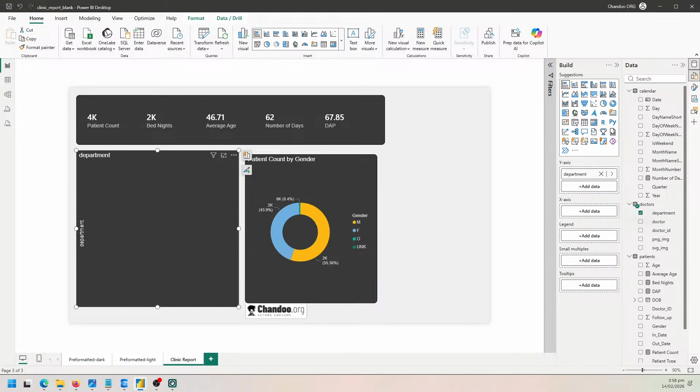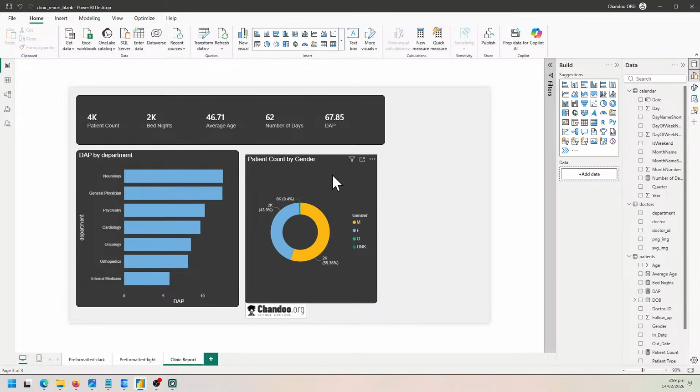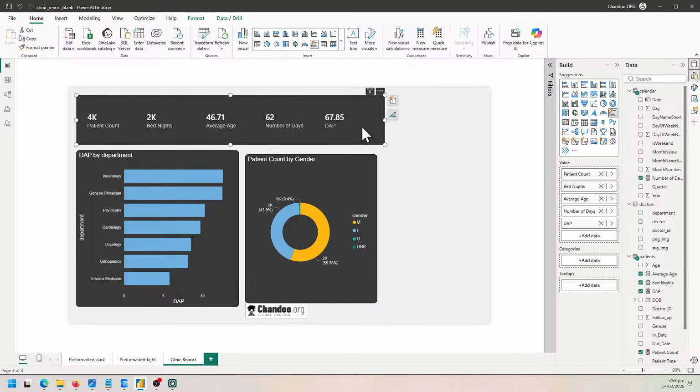You can click on the X to take that out, and then you can put DAP there, and then you can see that. Obviously, the same thing will be maintained because all of them have operated for 62 days, and all numbers divided with 62, the ordering remains. But you can again use this to see a little bit more, and you can do the same analysis at a doctor level, and then, for example, see which doctors had more daily average patients.